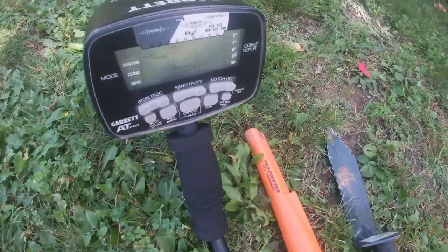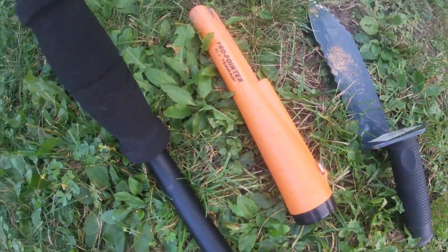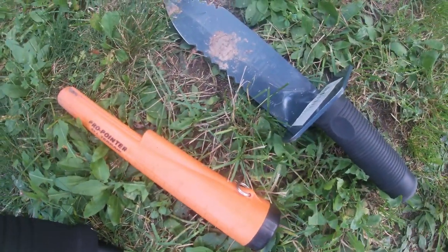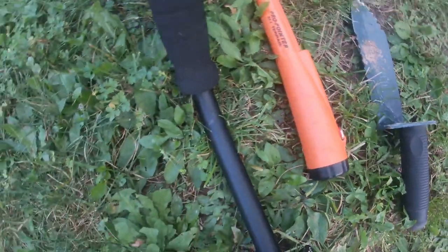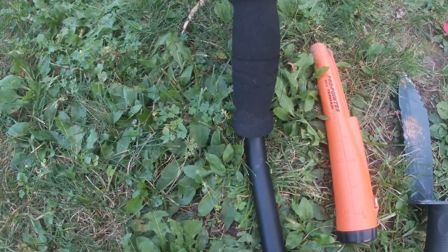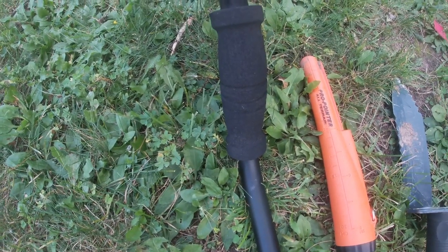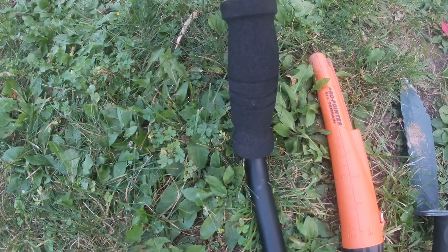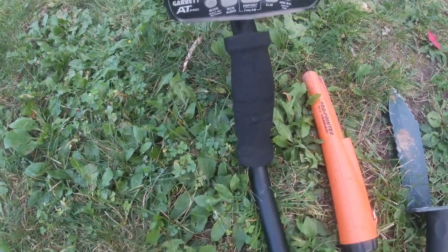Today I have my Garrett AT Pro, my Garrett pinpointer, and my Garrett little shovel there. I'd like to do a lot of metal detecting, but because it's been so hot this summer, I haven't been able to do much with the metal detecting.